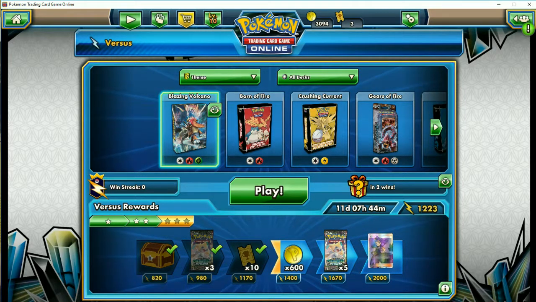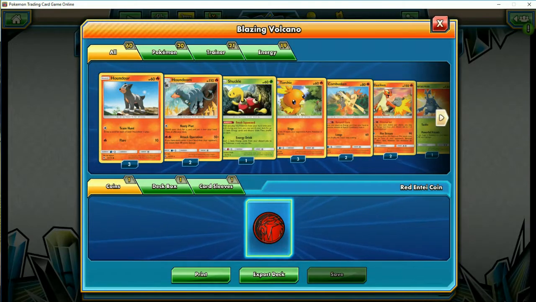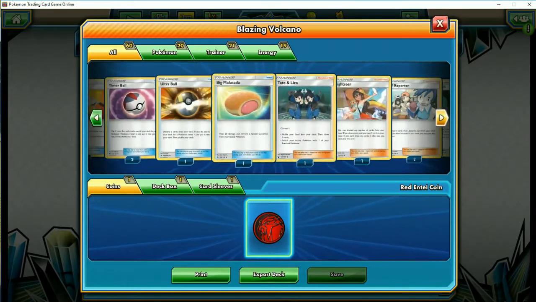Today we're going to be playing the Blazing Volcano theme deck that just recently came out. I've already tinkered with it a little bit. I've played it. It's pretty good. I do like the Stormcaller deck better. I just like it better. There are plays for days in both decks.